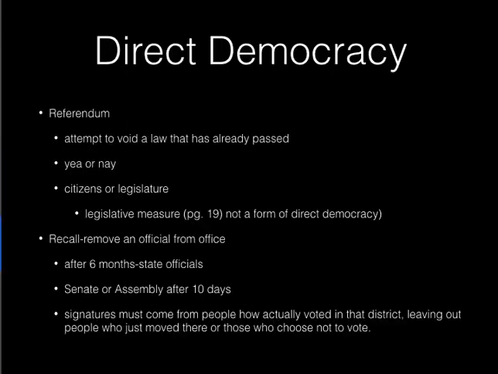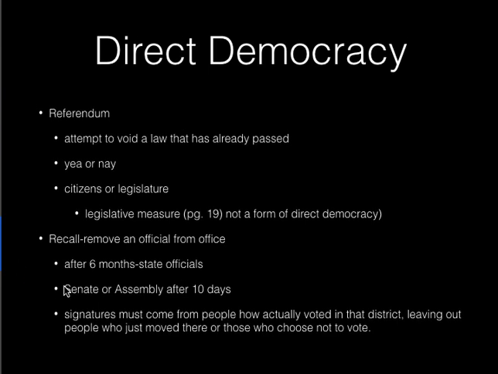That's an initiative. A referendum is an attempt to void a law that has already been passed, to void or approve. So if there's a law on the books that the citizens want to show their support for, then they'll ask to put a referendum on the ballot, and you'll just vote yes or no for it. If there's something that has been passed by the legislature that they don't like, they can put that on the ballot as a referendum, and they can vote against it, and then it's taken off the books.